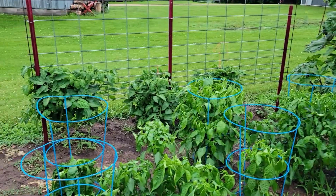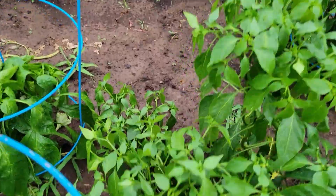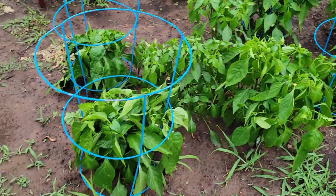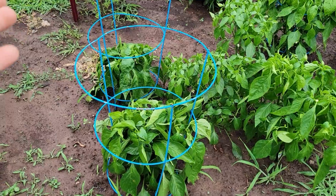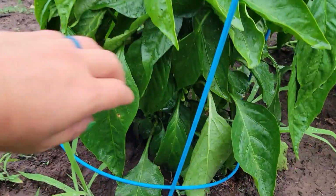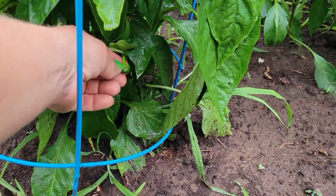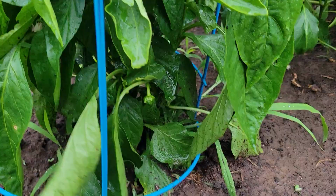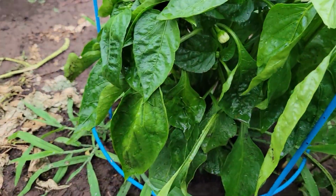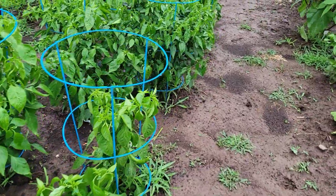Okay, the peppers. I am a little sad about my cayenne here. It is falling all over. I gotta do a lot of staking with that. And so these two are also supposed to be cayenne, but I'm wondering if the other two that I messed up aren't, then this looks like it's probably a bell pepper. Yep. So yeah, I still got three cayennes. They're just not all in where I put them.